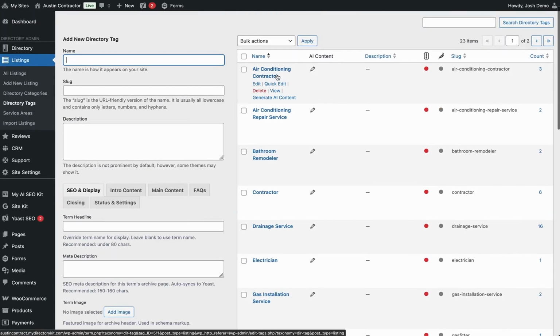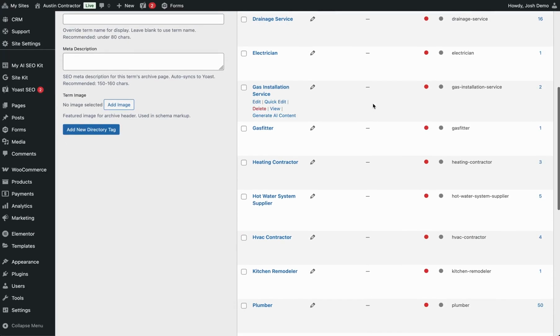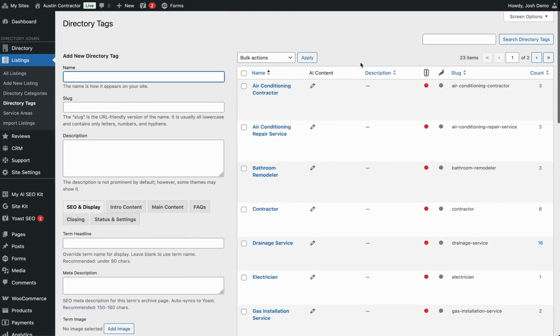Not all of them necessarily might have exactly to do with plumbers. Plumbers might deal with a little bit of AC if it's draining things or something, but you're always going to have to go through this. It's definitely faster than from scratch with how the importer works, but you're always going to want to double check everything just to make sure it's clean and working right.